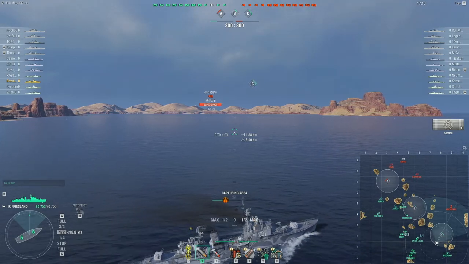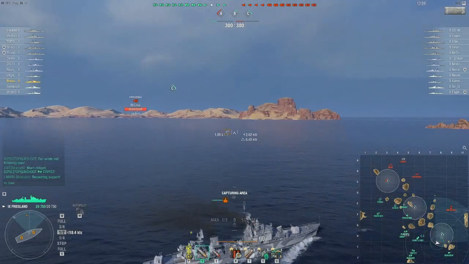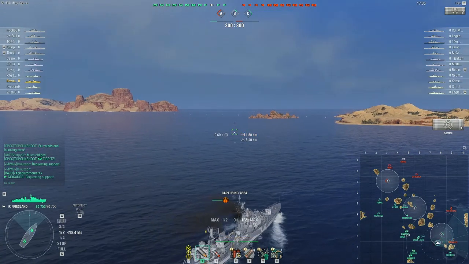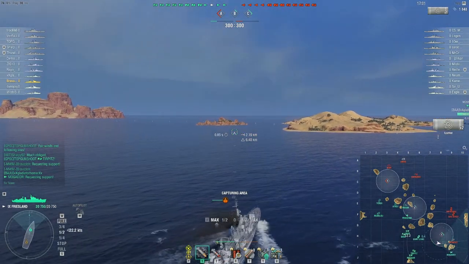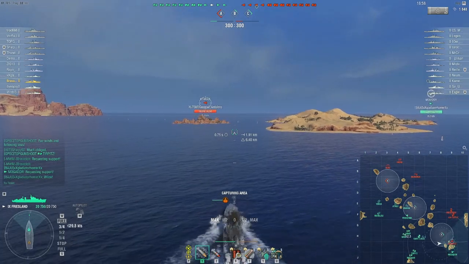Today we are looking at the European destroyer Friesland, originally from the Dutch Navy, so you do get a nice Dutch voiceover. This was a standard DD build to go out first, so there's no IFHE on this, but I've done a few games I've clipped together just to compare them and what the AA looks like.